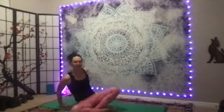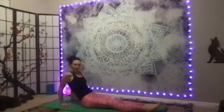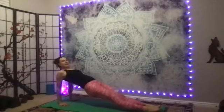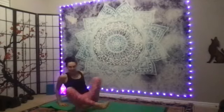Now again, reverse table or reverse plank. Fingers back, either table or plank, long. So go up, lift, 10, 9, good. 8, you're looking at your toes, probably. 7, 6, 5, 4, 3, 2, 1. Have a seat. Hold hands and move the wrist and then move the other way. Nice.